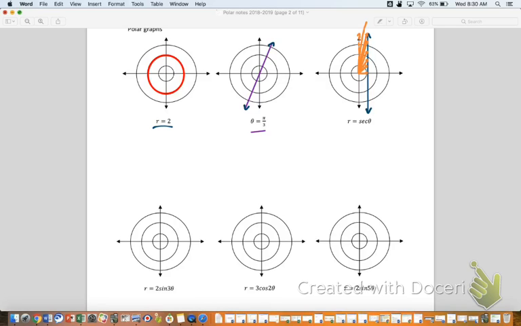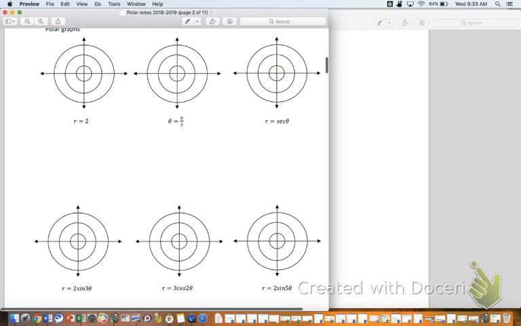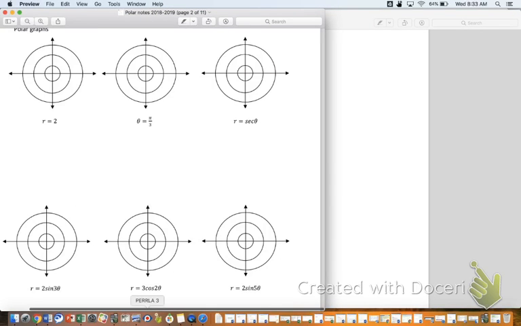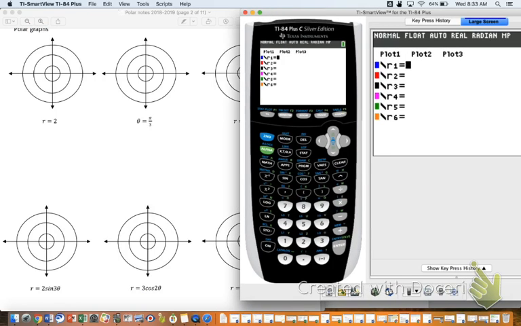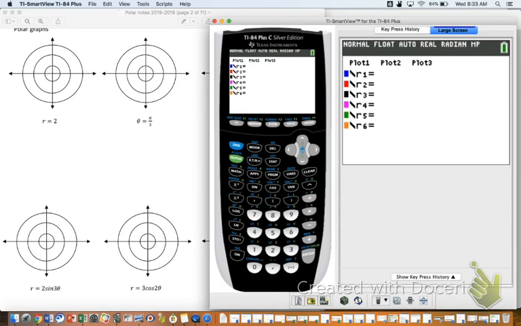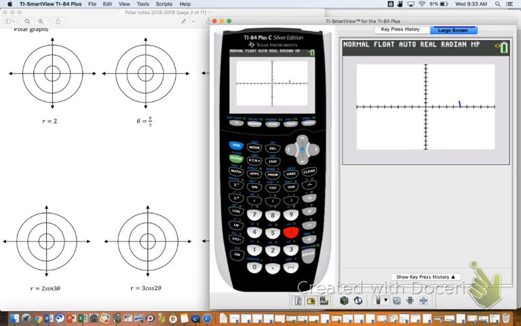Okay. And then lastly, these two, let me finish with this. I want to do this on the calculator real quick. So just take a second. Okay, so then here, and how about here? So I'm assuming that on these last two, you did something like this. I'm going to do something a little bit different here. Check this out. I'm going to say, what is r equals 5 going to be? It's a circle. And I'm going to graph the first one, r equals 2 sine of 3 theta. And I'll just go zoom 6.